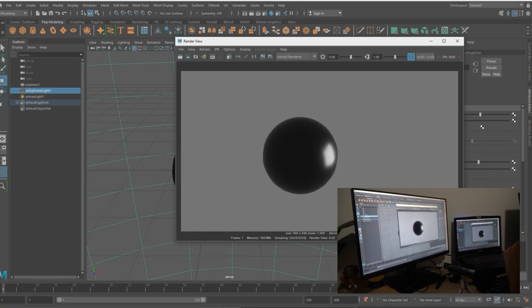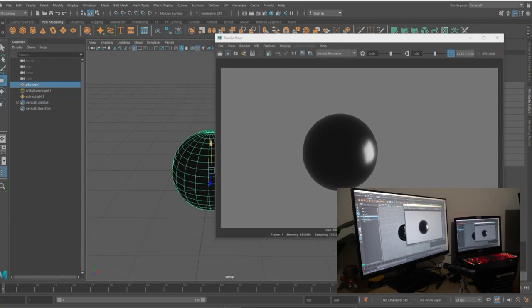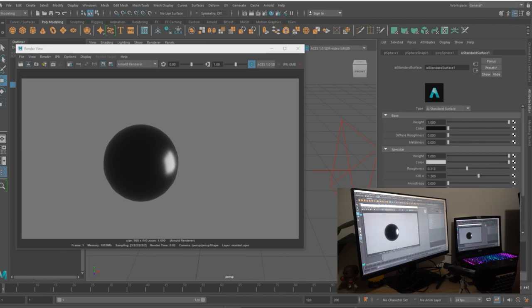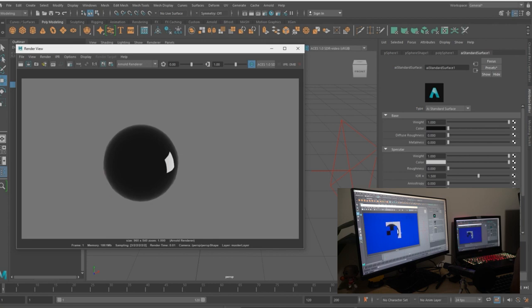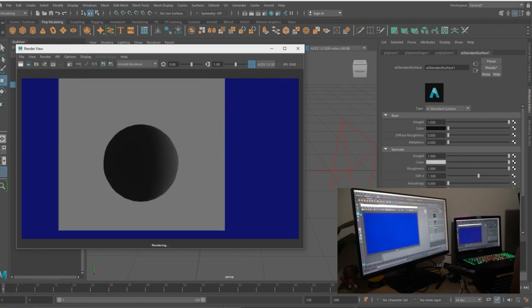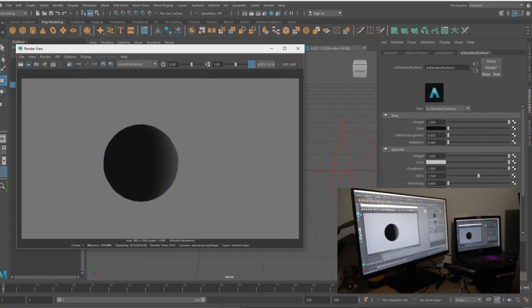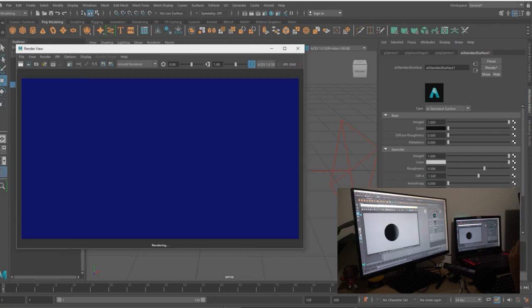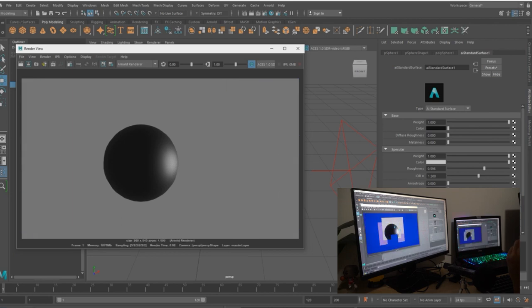Here, as you see, this is the roughness at 0.3. So this is basically something not like a plastic or certain type of metal. If you go to 0, you're gonna see a pure reflection here. You see, we see exactly the square reflected. And if we put something to 1, it's gonna be really diffuse, where we don't see exactly the reflection. It's more like a very matte, flat surface. And we see in between, and you can see what's happening on the shader. So this is for the specularity.